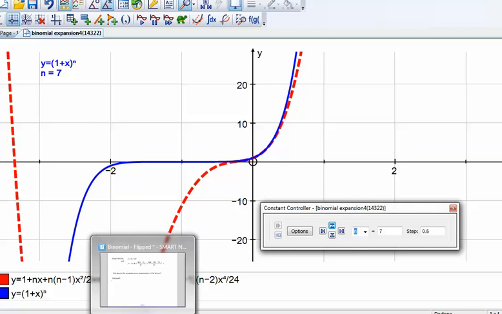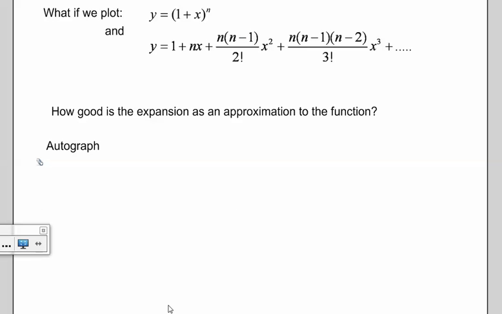So can you think of cases, or can you think of values of x rather, where we're getting a good approximation and not a good approximation? So what would you say would be the region within which x would give us a good approximation, or for which the expansion is valid? So I'd like you to think about that for homework, and then in the next lesson we'll talk about for which values of x the expansion is valid and why.